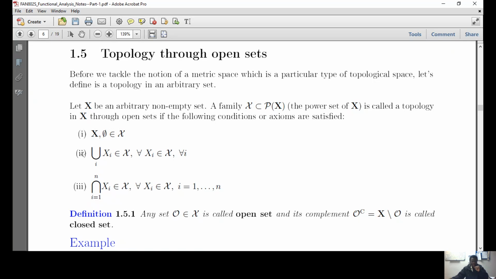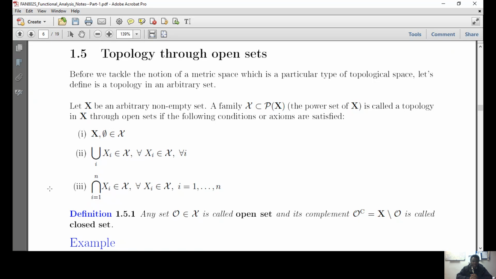Good. Now, this being said, from now on, we know what is a topology. You see that you don't need to have a closed interval or open interval, as is the case in R. You don't need that, right? Even though, for the case of R, with the metric or the distance being the absolute value, an open set for that topology is an open interval. So it will depend on a case-by-case basis.